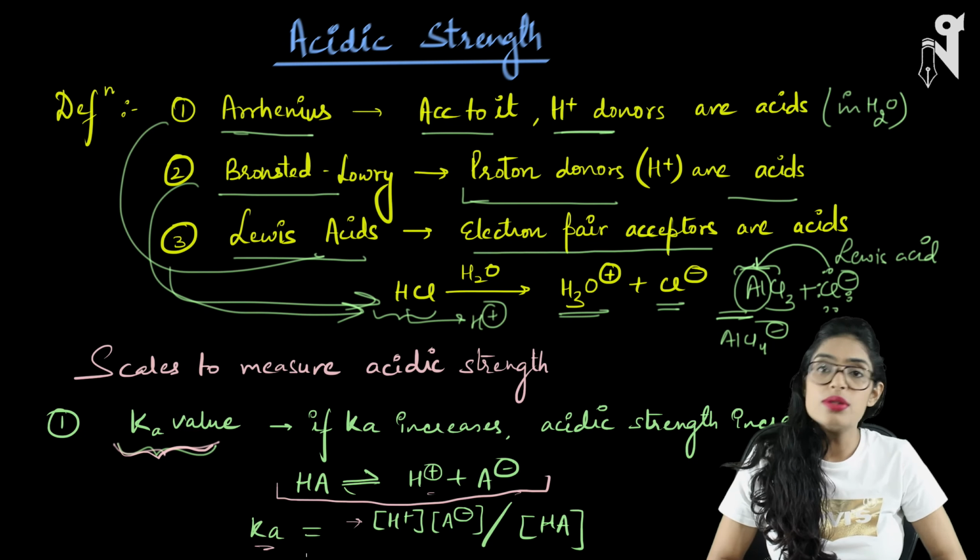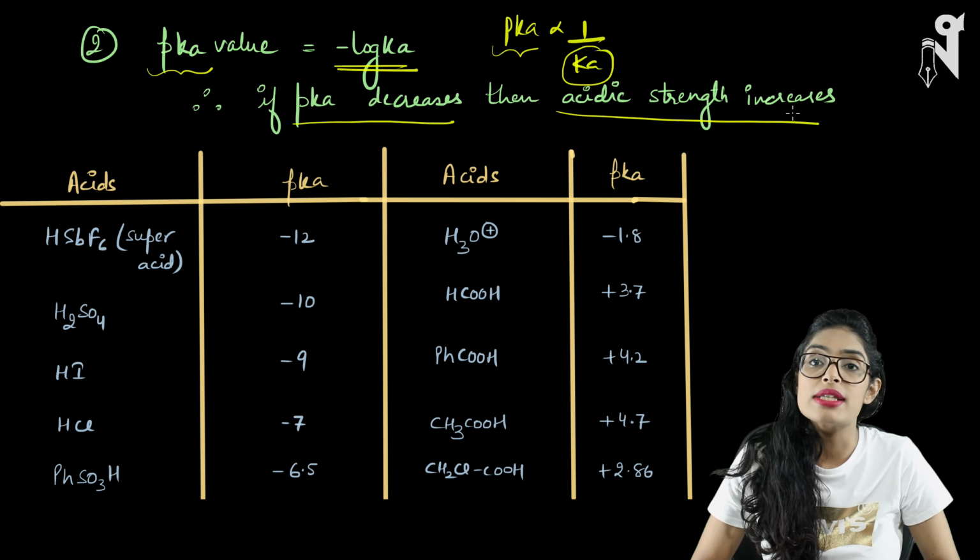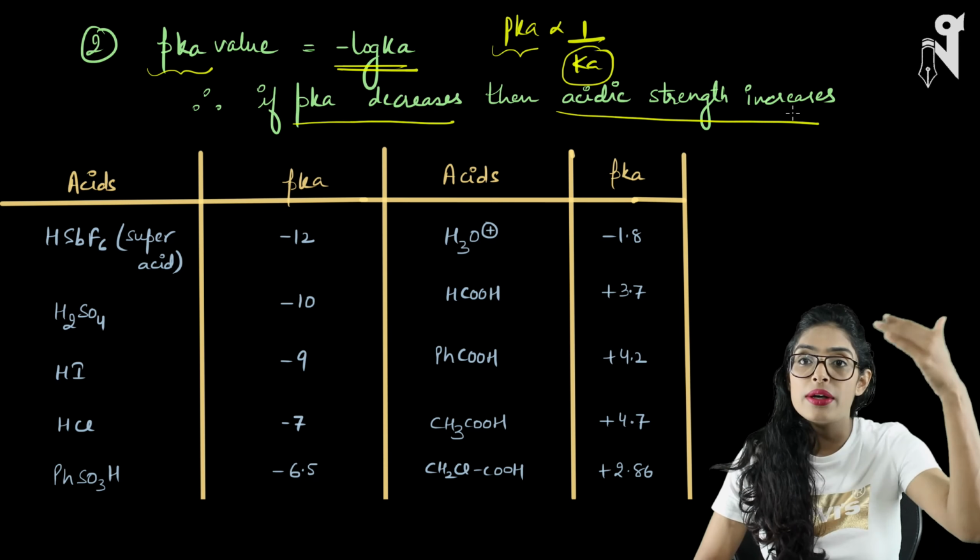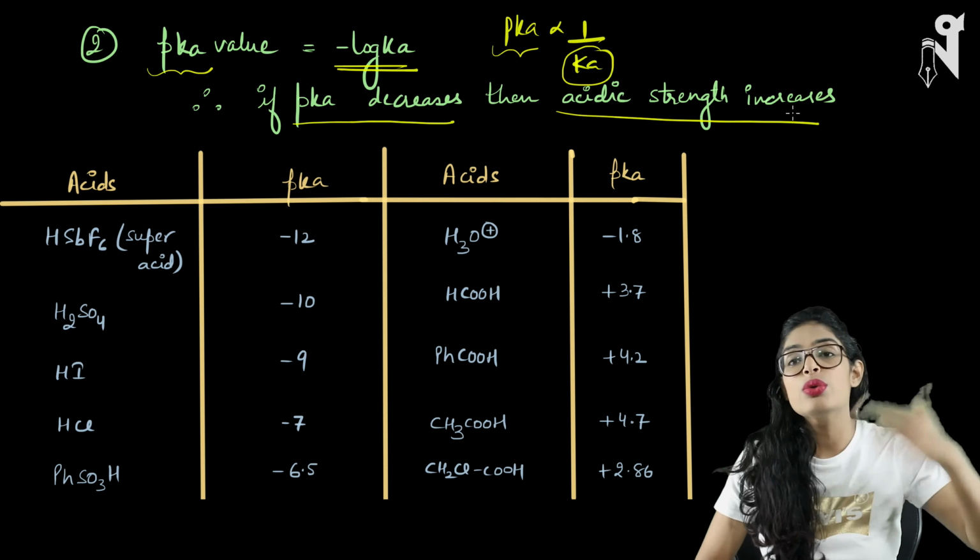Now what I have done here is I have listed down some molecules or some compounds with the pKa values, so that we can relate and understand. The values are not important over here, you don't have to mug up the values, but it is good to know which is more acidic and which is less acidic. When you do the comparative study of organic compounds with inorganic compounds or different organic compounds, you should know the basic differences and most importantly the exceptions in the acidic strength.